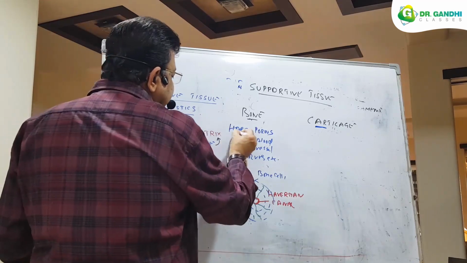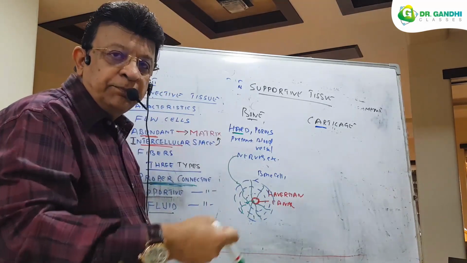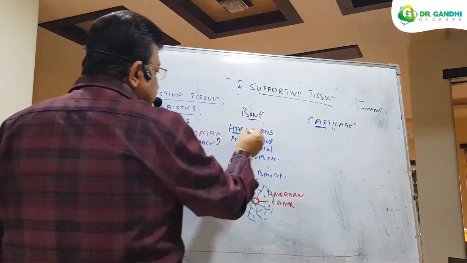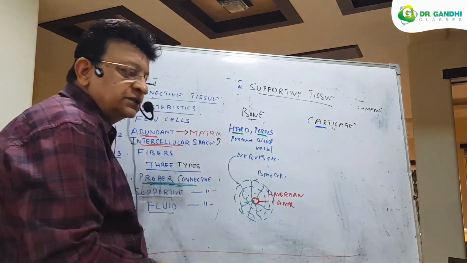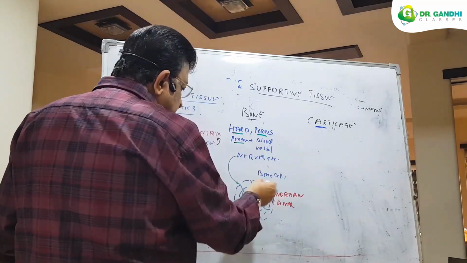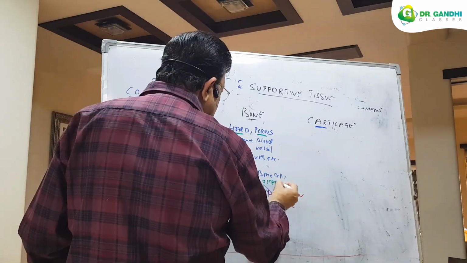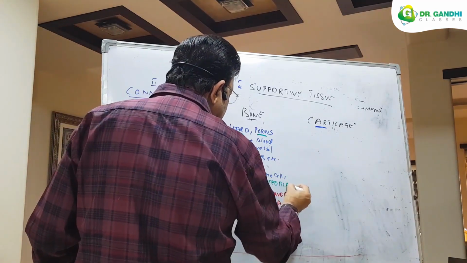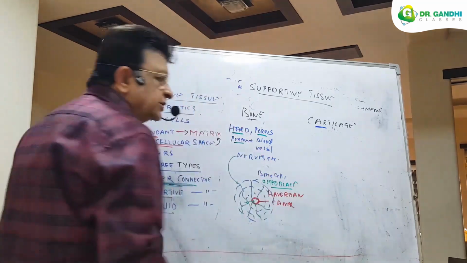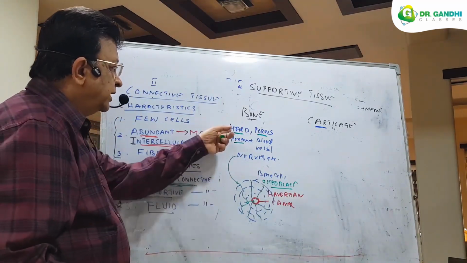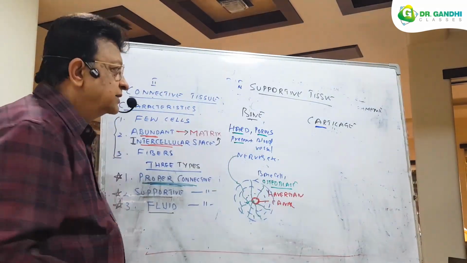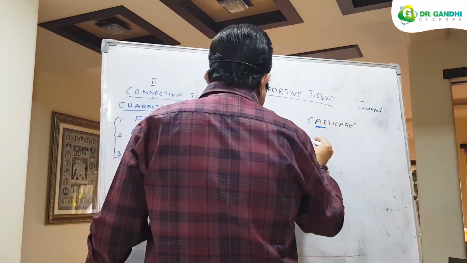So now what is the nature of the bone? Hard, because it is made up of calcium and phosphorus, making it porous. Inside are present blood vessels and nerves. A bone cell is known as an osteocyte, derived from the osteoblast. So that takes care of the bone. Now cartilage.